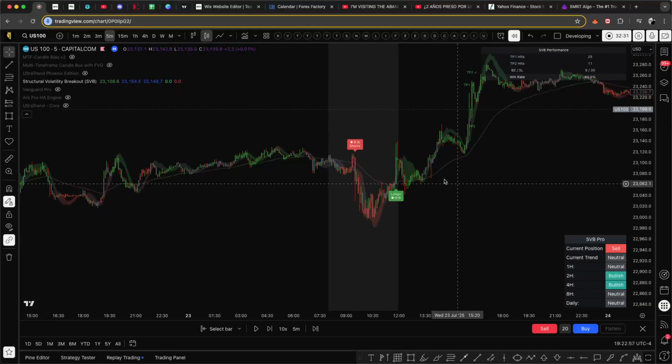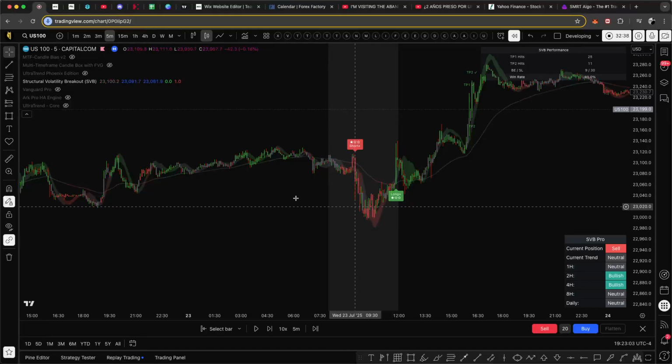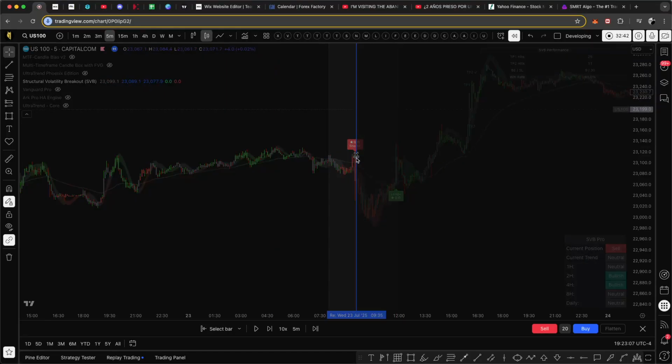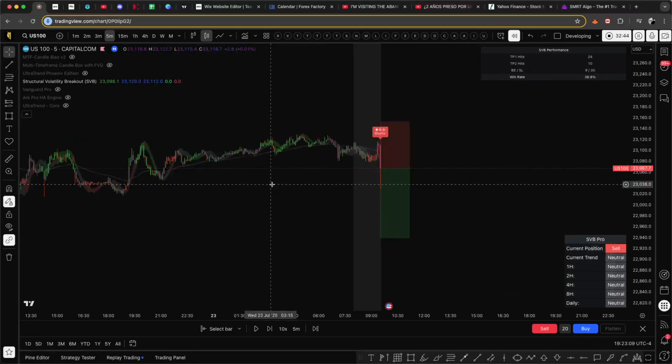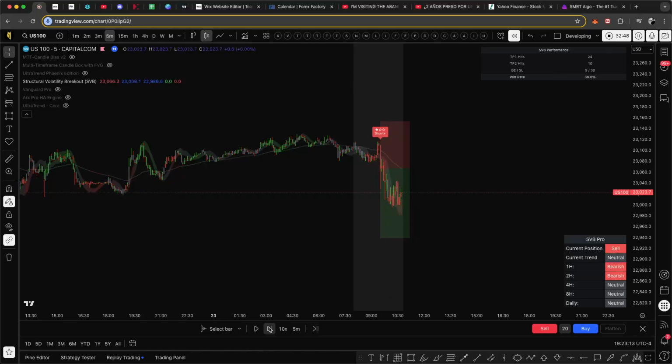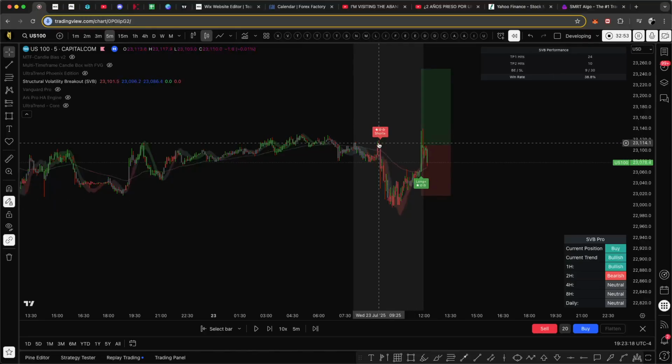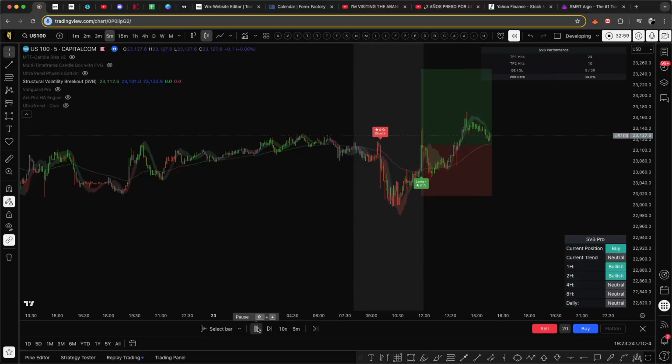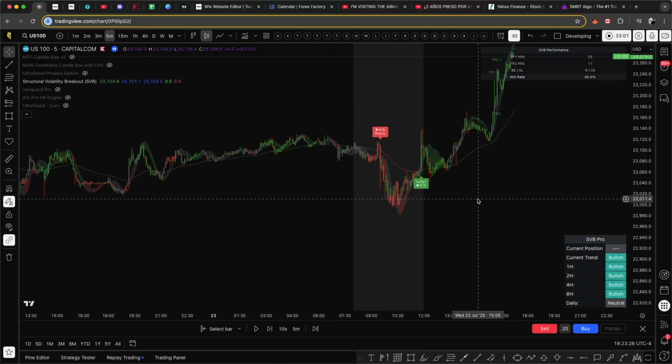Let's say you're following blindly, you take the two shots. This is probably a loss. Is it a loss, or is it break even? Let me try it out. Let me see if we hit TP1. No. No, that would have been a loss, and then this buy would have been a win, I think. Yeah, that would have been a win.